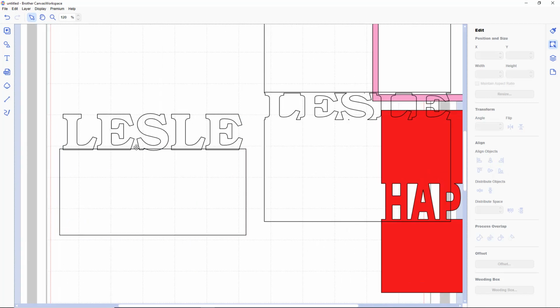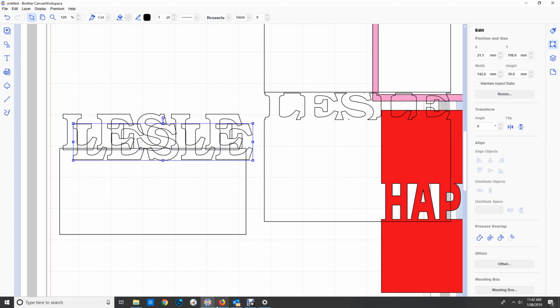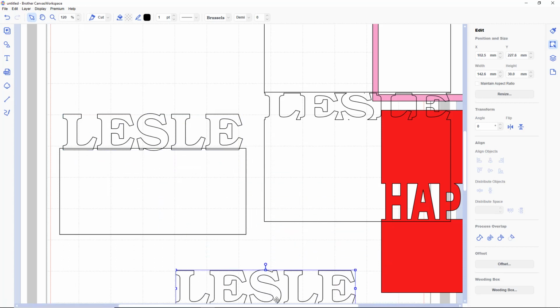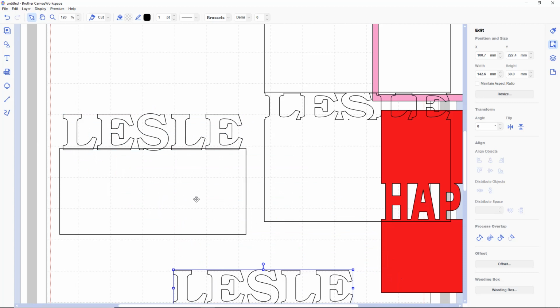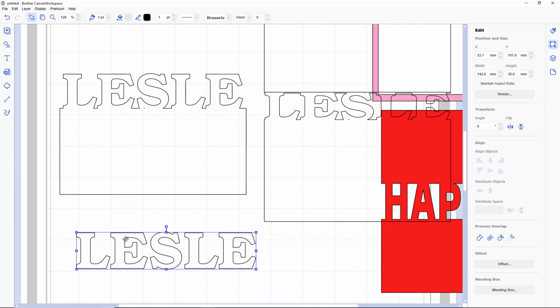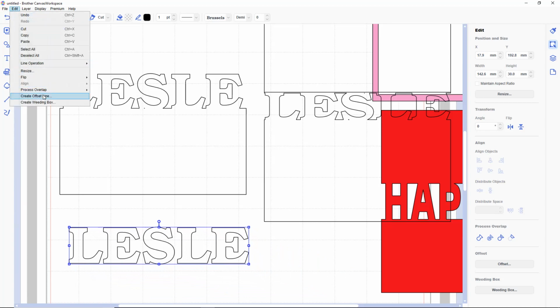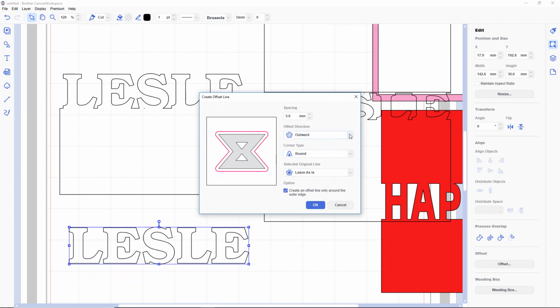I can see I've got a little bit there, so I'm going to take that up one and that will cut it. Now before I merge, I'm going to copy that and paste it off to the side because I want to cut that in another fabric, in another paper. Okay, so let's weld that, and again, it's done it. Now I'm not going to put the top on at the moment, you can get the idea of it. So what I'm going to do with this one is, I'm going to go to the edit screen and create offset line. This one's going to be an inward.